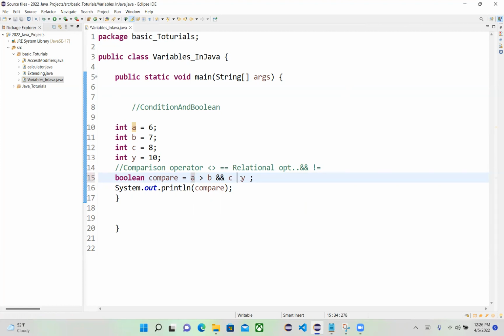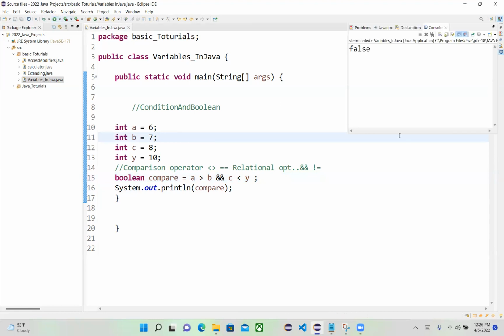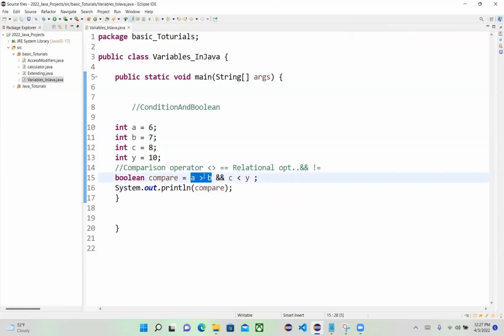Let's do less than. C is less than Y. It's going to still say false. You know why? Because as I mentioned earlier, although C, which is 8, is less than Y, which is 10, and you can basically tell that, it's still going to run the way we actually coded it back here. As I was mentioning earlier, it's just going to run what you have in the first portion of your code. So this is pretty much it.